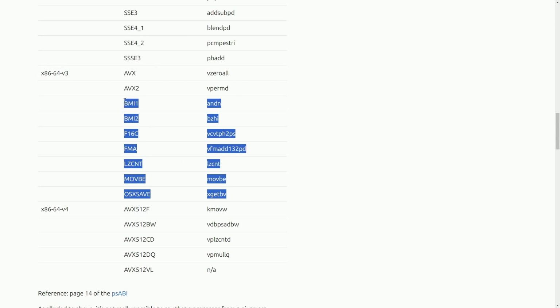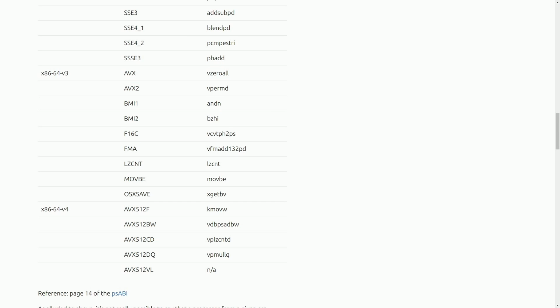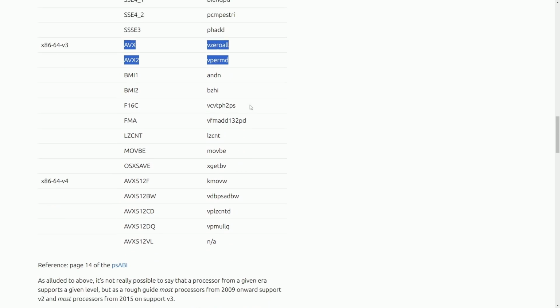Let's move on to x86-64-v3. Again, you get a slew of new instructions and features. One exciting one here is FMA, which combines multiplication and addition operations into a single instruction, improving accuracy and speed in complex mathematical computations. This can be used in high-performance computing, graphics, and audio-video processing. And notice, again, you get it only on the V3 option. AVX is a nice one too, as it improves parallelism and performance in floating-point operations. Think things like improved operations in scientific simulations, financial analytics, and video processing.